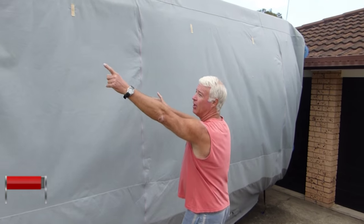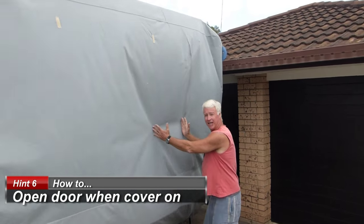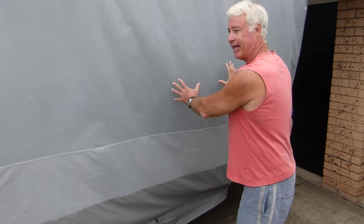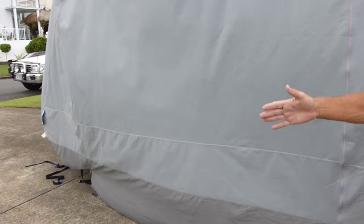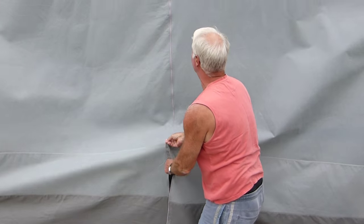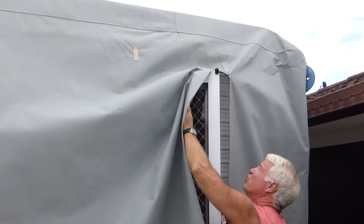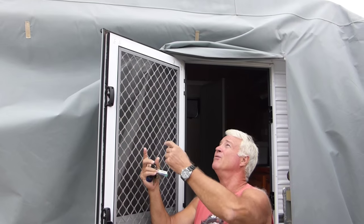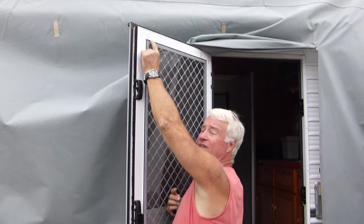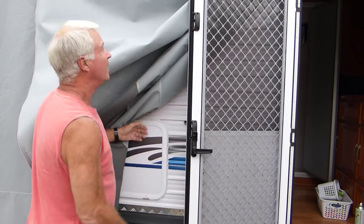How do you get in if you need to? Three zips — one, two, three. Now our door is positioned here, so if we undo this zip and undo that zip, then we will be able to get into the door here. But if your door is here or there, the zips are constructed to suit any sort of caravan. Unzip it. What we did there is we kind of push the fabric on top, open the door and feed the fabric over, so you are not actually pushing the pointy bit into it and tearing it or forcing it. Just put the little catch on and it is there.